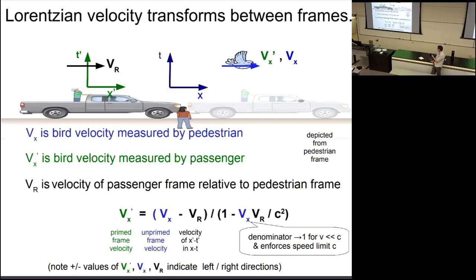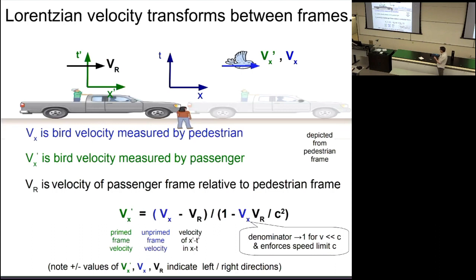What does this do? Let's just think about what this does. Suppose firstly that the truck is traveling at everyday speeds, the bird is traveling at everyday speeds, everything's everyday speeds. Then the Vx, the Vr, the Vx prime, they're all much smaller than the speed of light in our everyday world. That means that this little piece here that I'm subtracting off the 1 is completely negligible at everyday velocities, which means that this division is just a division by 1, which means that we just have the regular old common sense Galilean transformations between reference frames. So at everyday velocities, it does look like common sense transformations between reference frames.